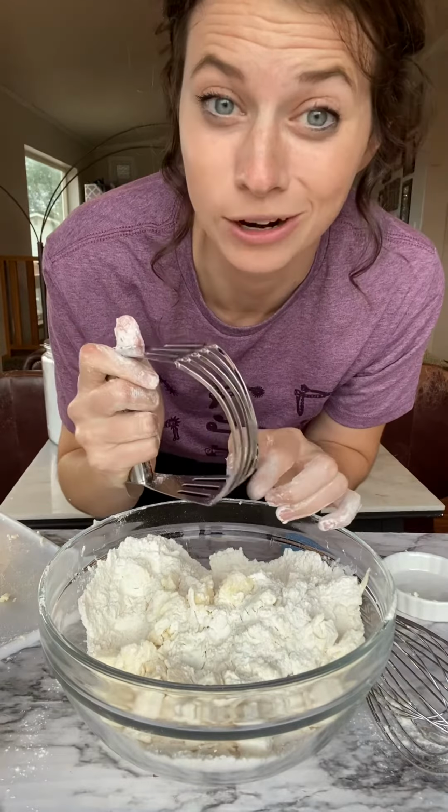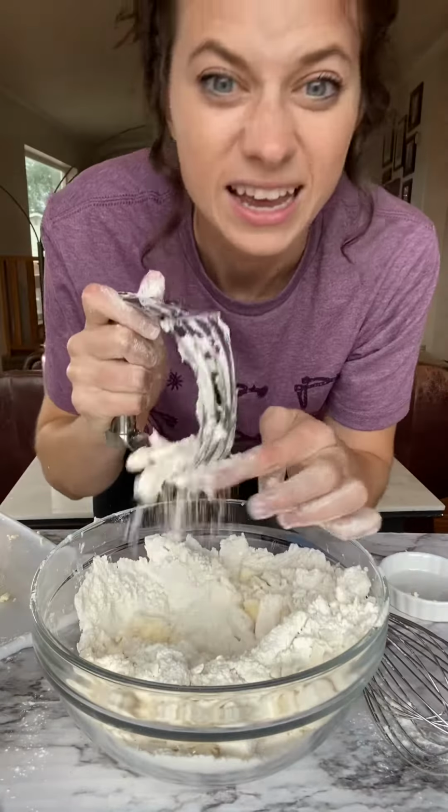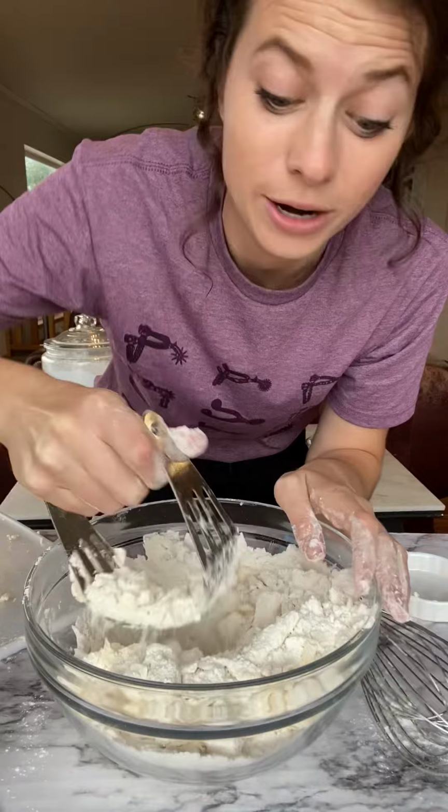First is the pastry blender, and that's what this tool was designed for. You guys can see the round part goes across the bottom of the bowl. It's got these 4 blades that are just chopping the butter up as you go.